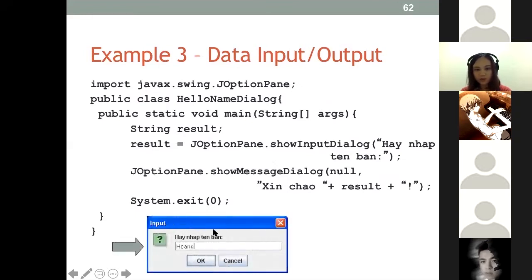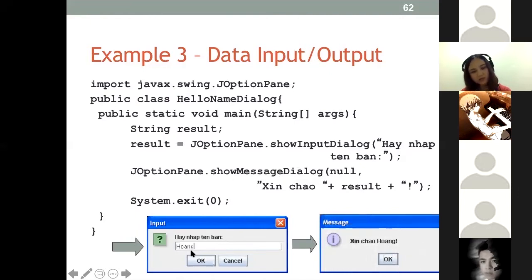So first of all, an input dialog will be shown with the message "Hãy nhập tên bạn" here and with a text field because it's an input dialog. So you can enter your name here, okay? And then it will show another dialog with the message "xin chào" with the result that you enter. So it's also a simple one.